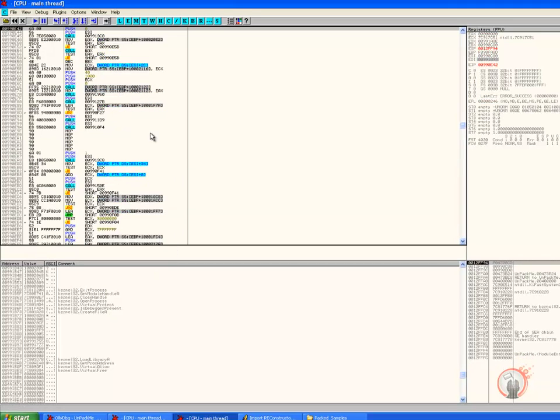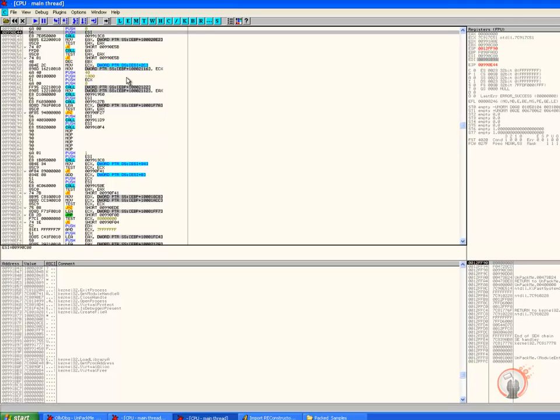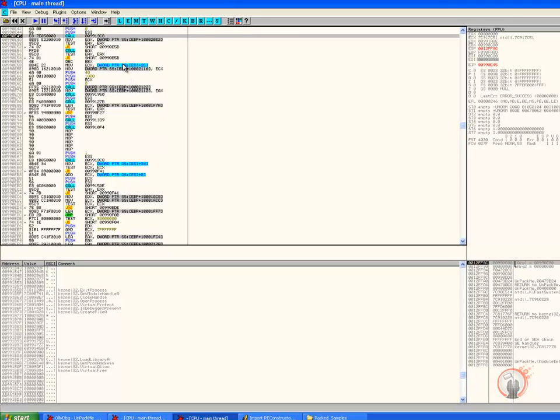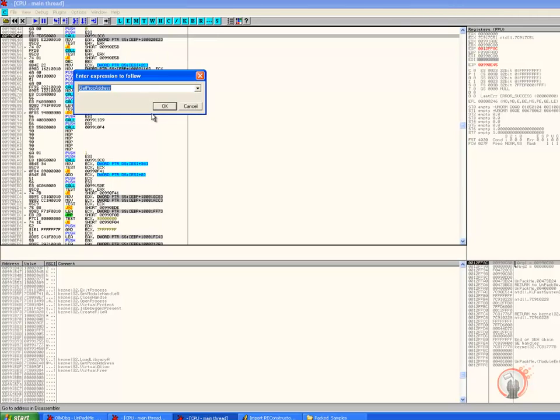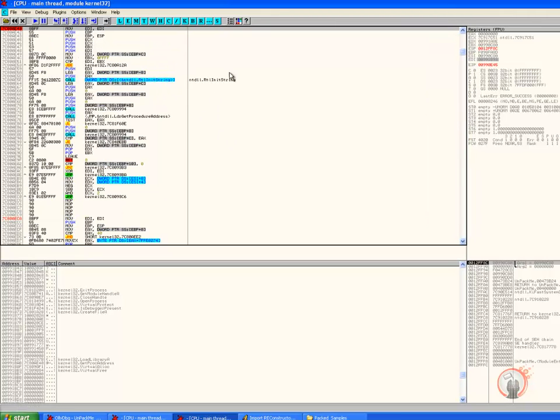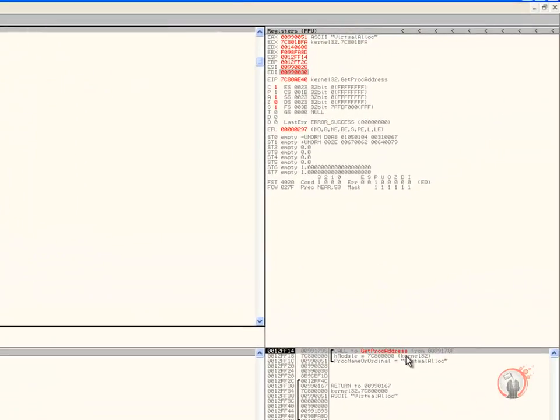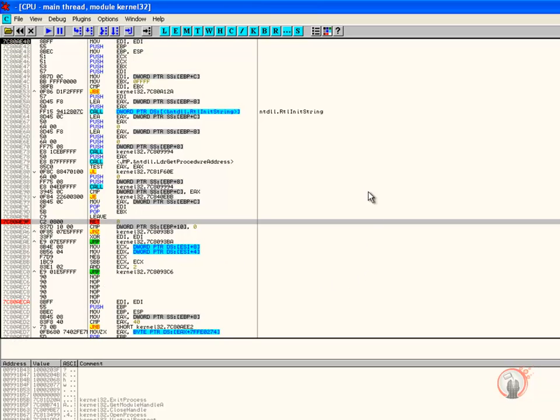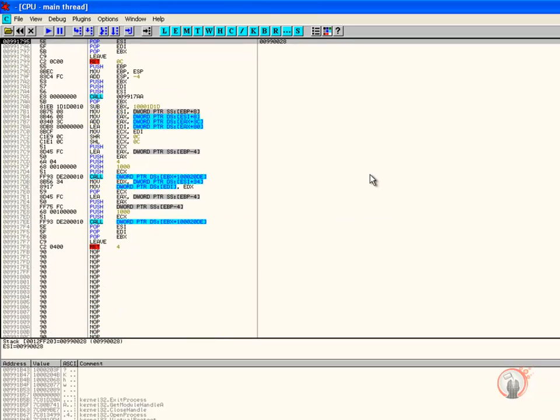Let's continue the stepping. Let's use get proc address again, a breakpoint here, and run. And again, let's place a breakpoint at the end of get proc address and go back.